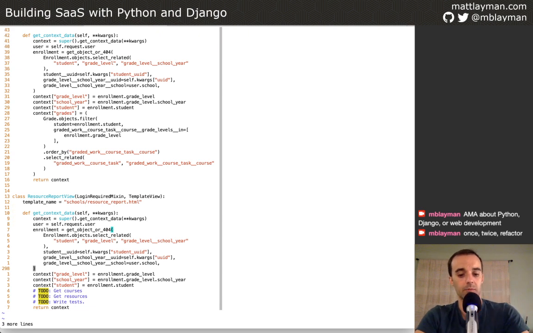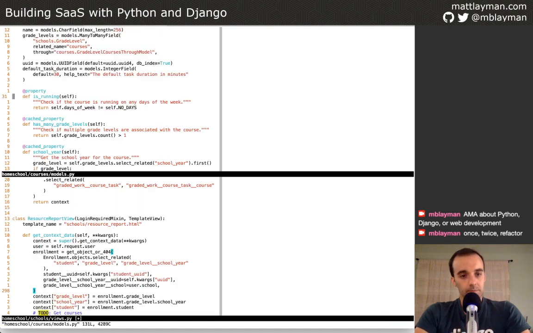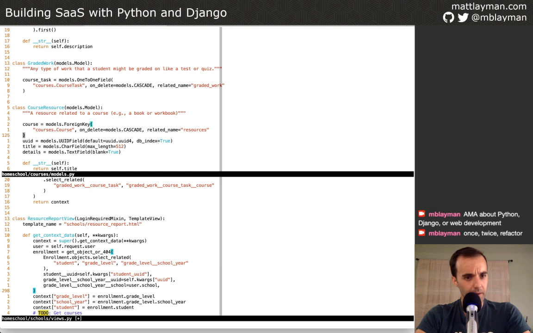course resources, which is a model that is in the Courses app. Here it is at the bottom. You can see that it's a model that has a foreign key to a course.